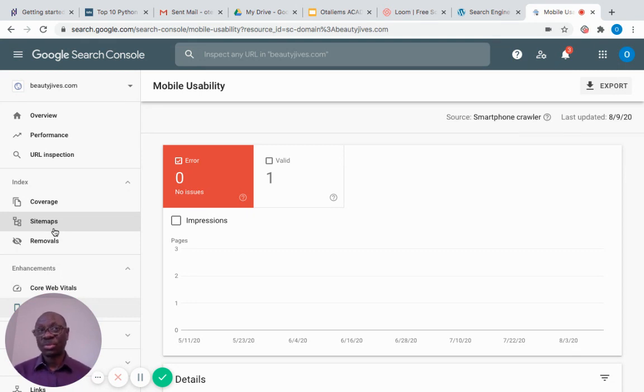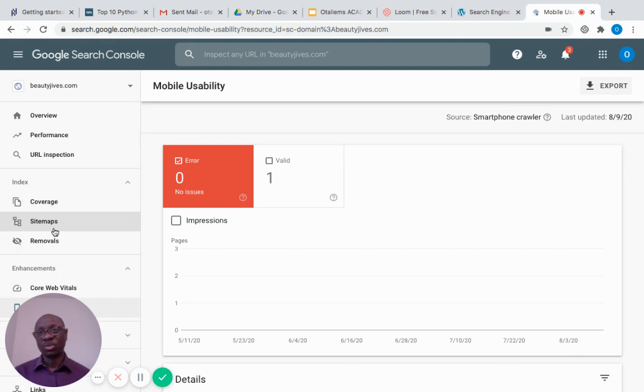So Google Search Console gives you information and tells you what is wrong with your site. It's like your primary physician. You run to your doctor to find out what is wrong when you're not feeling well. Once the doctor diagnoses the problem that you have, then you can talk about the kind of treatment that you want to administer. So that is what Google Search Console is.